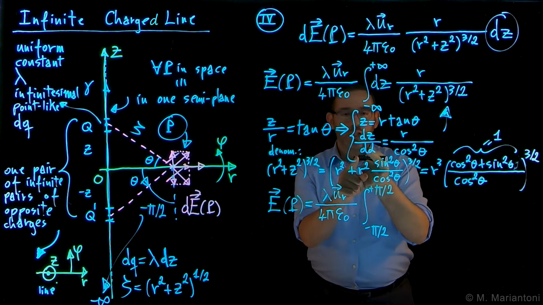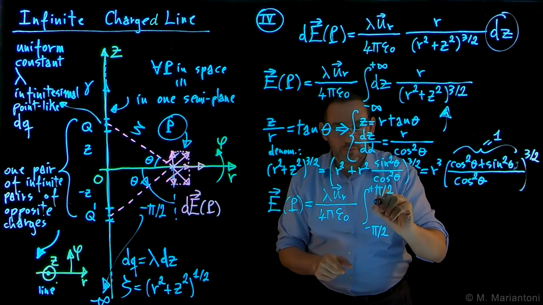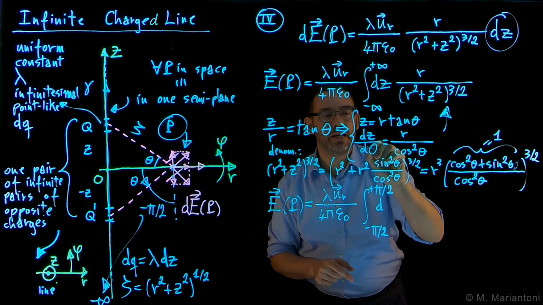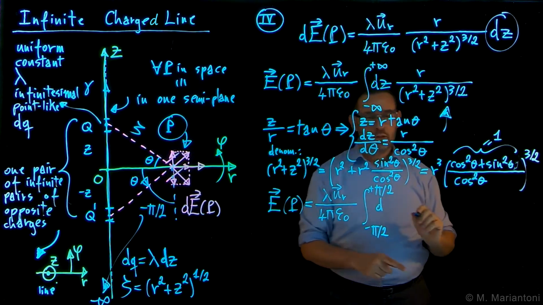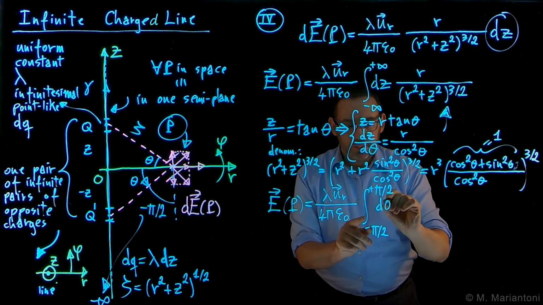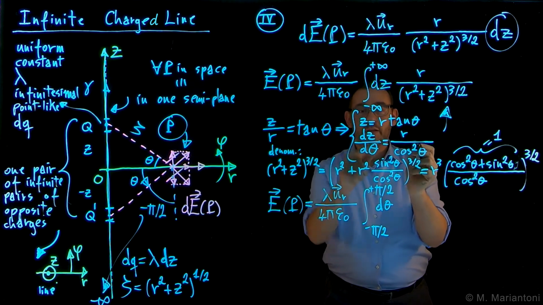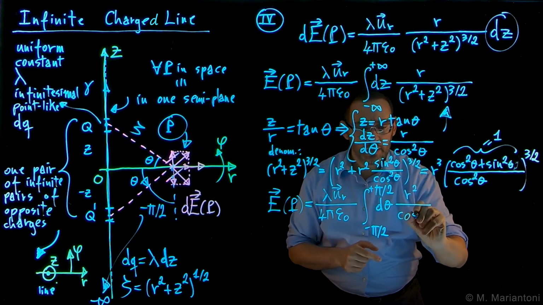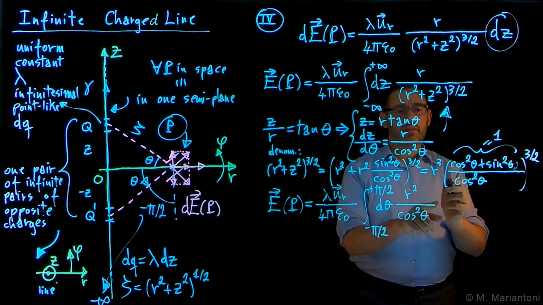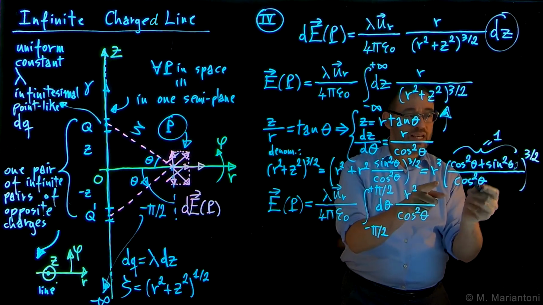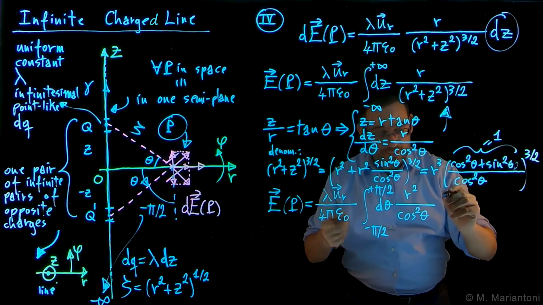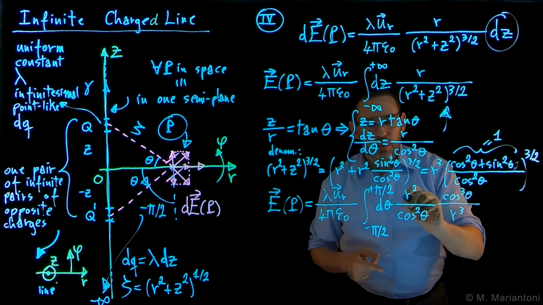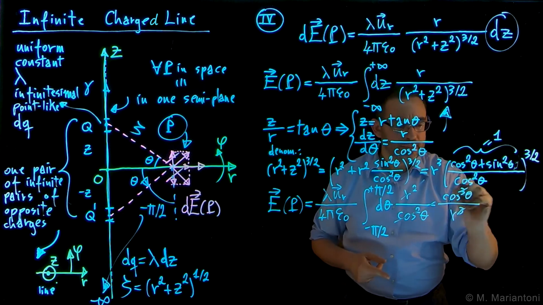d theta, we change it with our r over cosine squared d theta. I apologize, this is called d theta, not alpha, it's d theta, like here. So d theta, then I have r over cosine squared, but there is another r here. So it's r squared over cosine square of theta. And from this one, we have r cubed divided by cosine cube, but inverted because it's in the denominator. So it's cosine cube of theta divided by r cubed. So this and this cancel out, this and this cancel out.